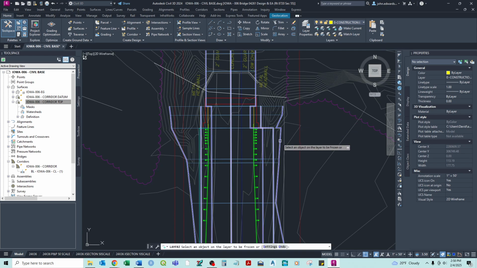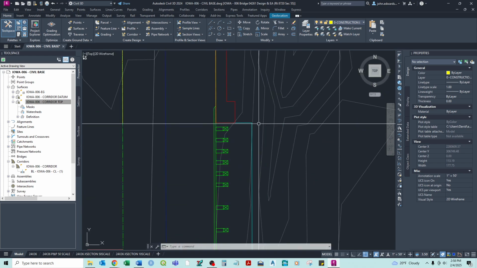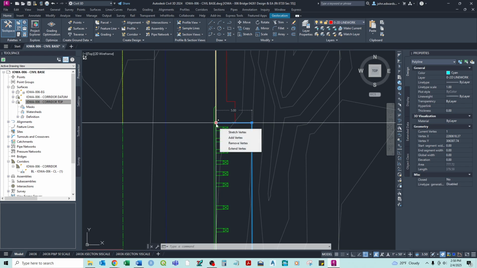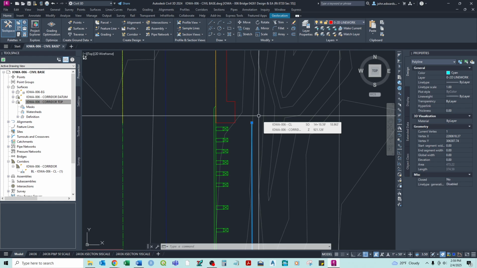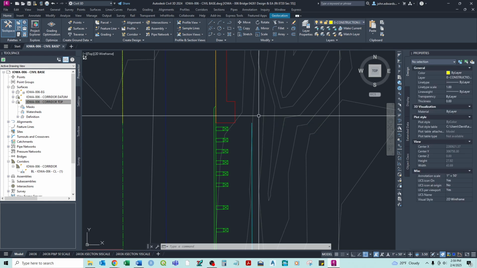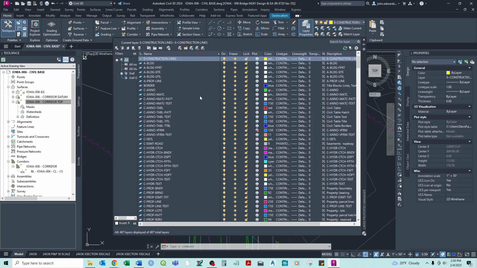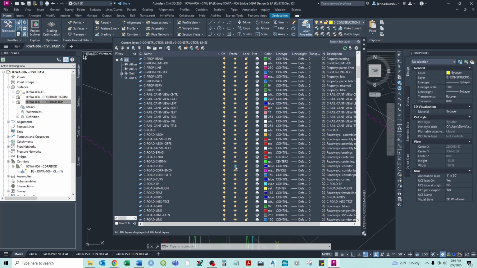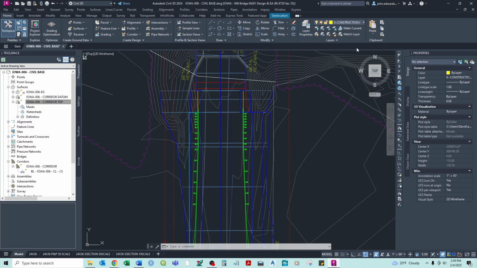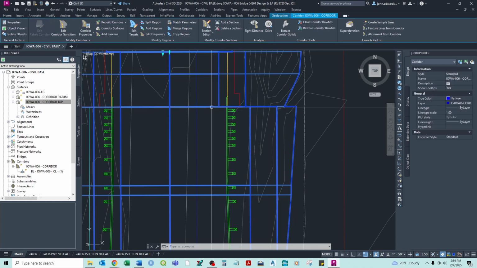So let me just freeze that for a second. I'm going to remove that vertex, and we'll draw that back in later. And now if we double check our corridor, now that basically fits in there.